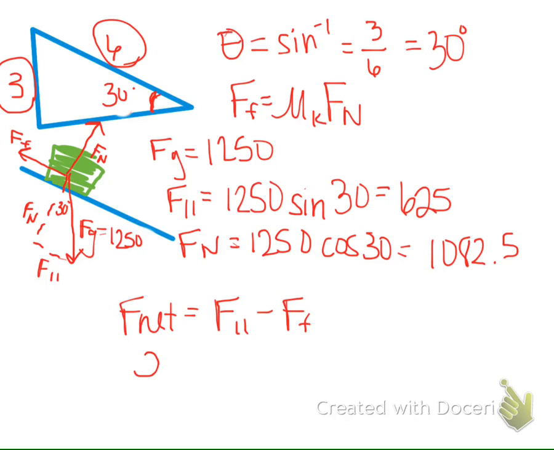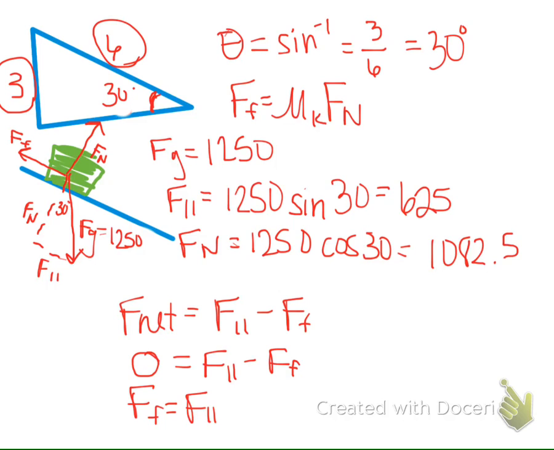Okay, and we know since it's moving at constant speed, this needs to be 0. So F parallel minus force of friction equals 0. We can move force of friction to the other side so that we can see force of friction equals force parallel. Okay, we should be able to see that just from constant speed. The reason I give you these is to just show you that the math proves that. Okay? When you see constant speed, you should be able to see that right equals left. Okay? If there's no applied force, then the parallel's got to equal the frictional force. Okay? So right has to equal left when we're moving at constant speed.